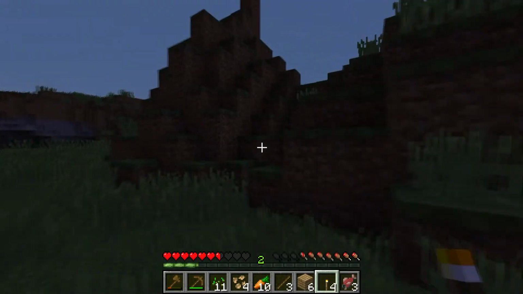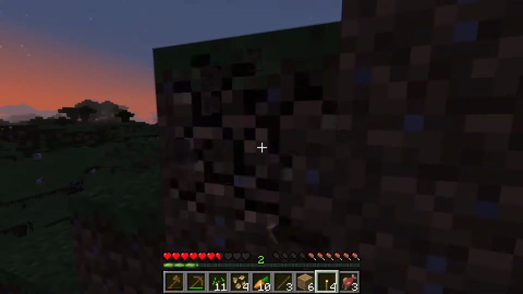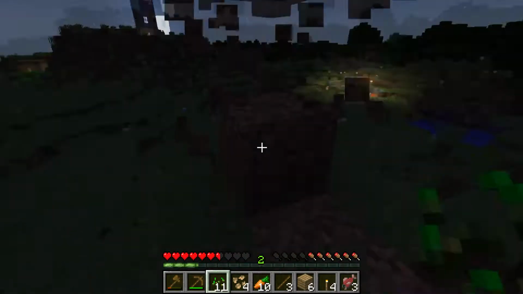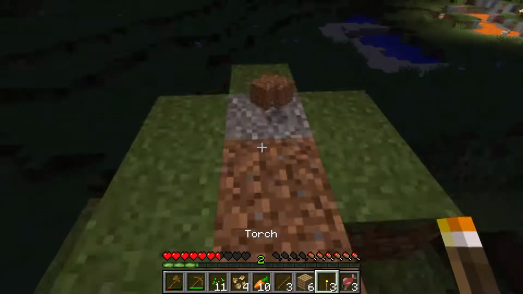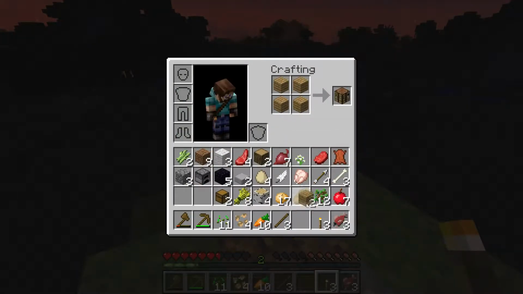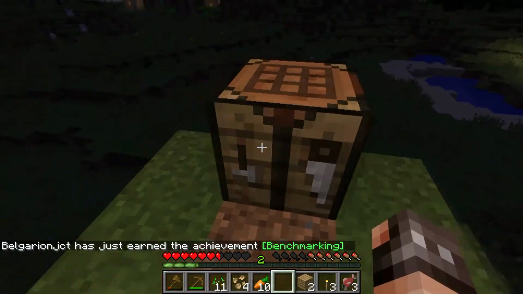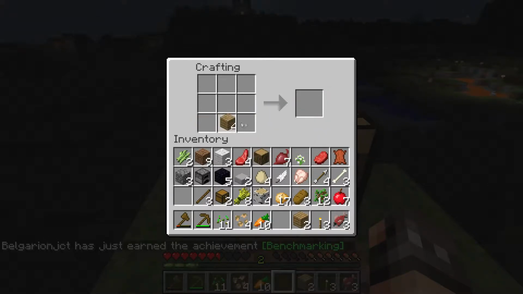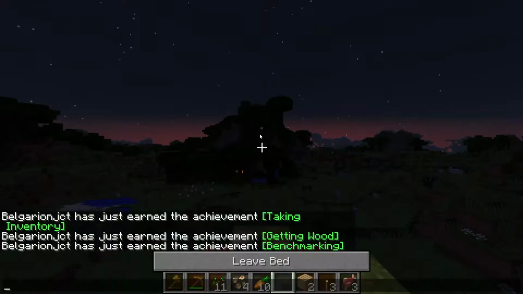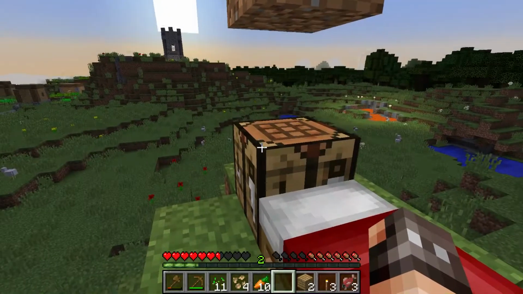Alright, let's set up shop. Just make a little cozy bed up here. There we are. Nice. Oh, how nice. Crafting table. Crafting table. Bed. Sleep. First day, and no deaths.